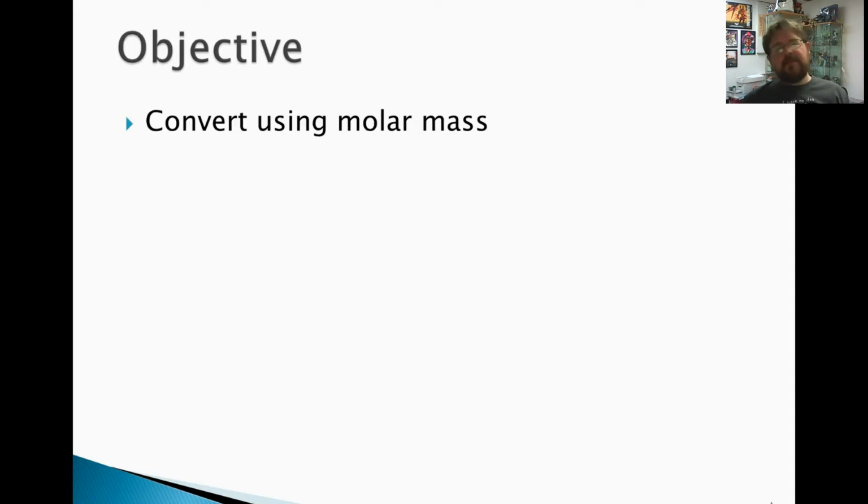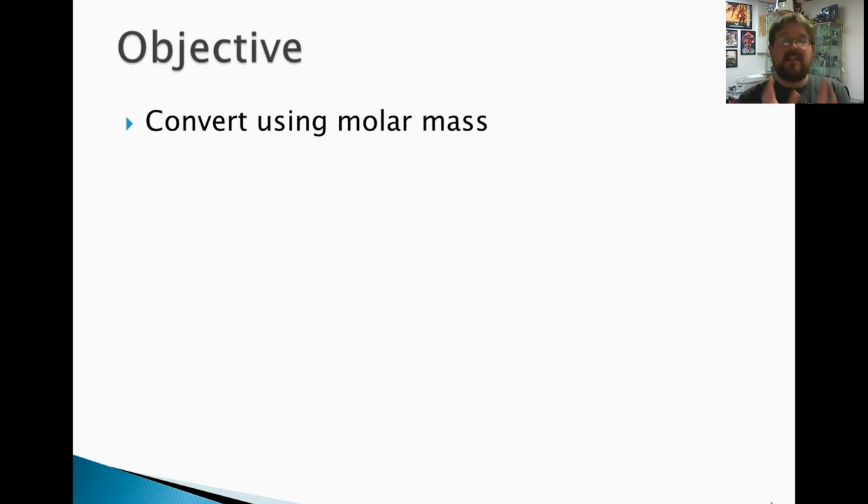So anyway, our objective today is we're going to convert using molar mass. So the idea is this. We have spent this whole week talking about moles. We started by saying that a mole is a certain amount of particles. We converted with that. We did the boxes. Remember that? That was on Tuesday. Now what we're going to do today is we're going to do more of the boxes, but instead of using 6.02 times 10 to 23rd, we're going to use molar mass.